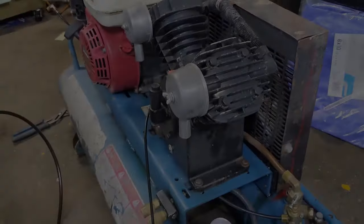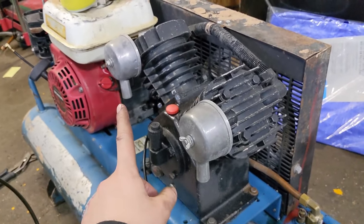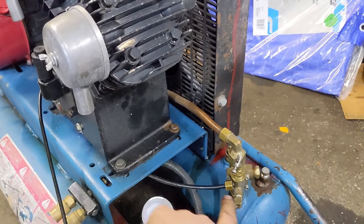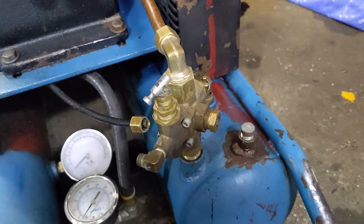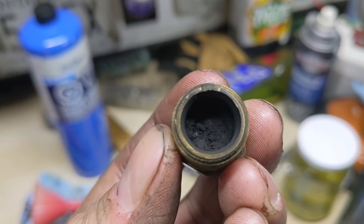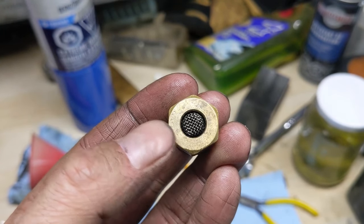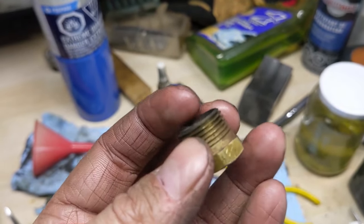The next step is removing the vent. These machines are always running on construction sites and they have two air filters on the compressor. A lot of times guys don't run air filters because the old ones got clogged. That sucks in dirt and debris, which the pistons send down into your check valve assembly, clogging that vent. With the vent removed and flipped over, you can see it is completely packed full of debris. The compressor is trying to kick down and release pressure so the engine can throttle down, but because it can't release through this vent, it ends up shutting the engine down.